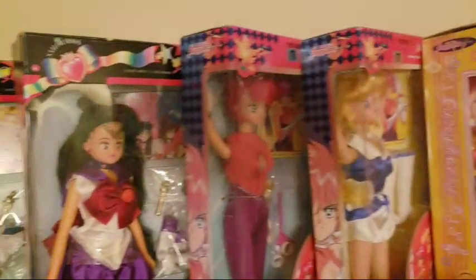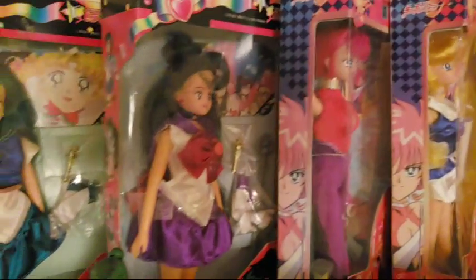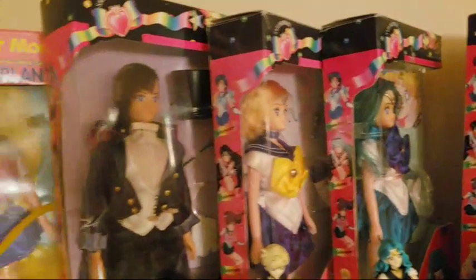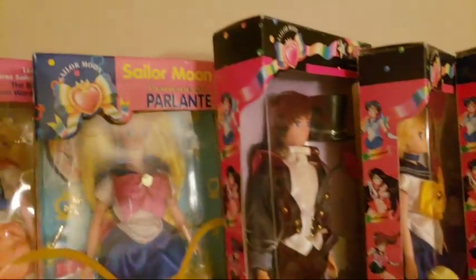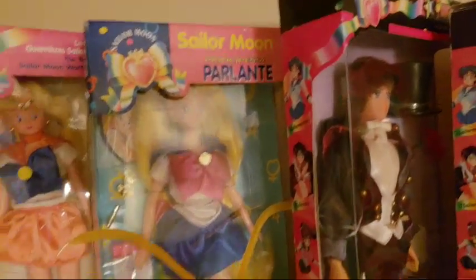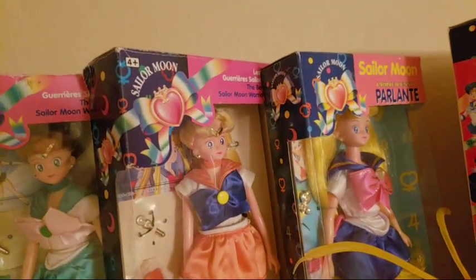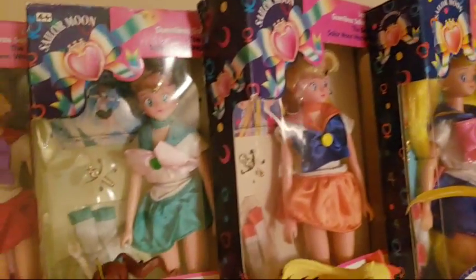If I keep going, I have more dolls over here. These dolls are from Sailor Moon S. Of course, you have the Outer Senshi. Tuxedo Mask. This right here is an Italian Sailor Moon doll, and these right here are the European Sailor Moon dolls.